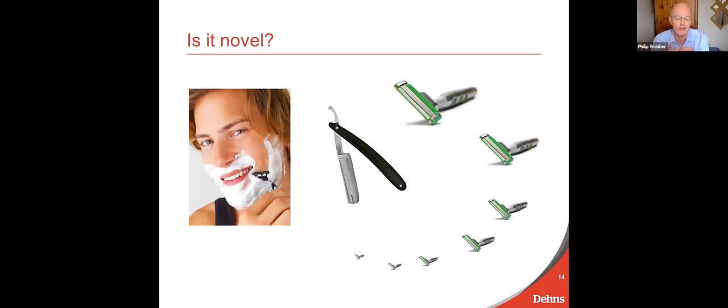Just to illustrate this concept of novelty, here's a picture of me when I was a bit younger. So the old cutthroat razor, people used to bleed to death when they were shaving. Then Gillette came along, I think in the 1910s, 100 years ago now, and came up with this concept of a disposable safety razor, narrow blades behind guards. Looking at the features of the safety razor compared to the cutthroat razor, they are totally different features. And so the safety razor is novel over the cutthroat razor.